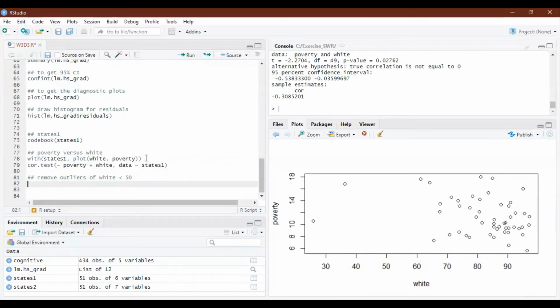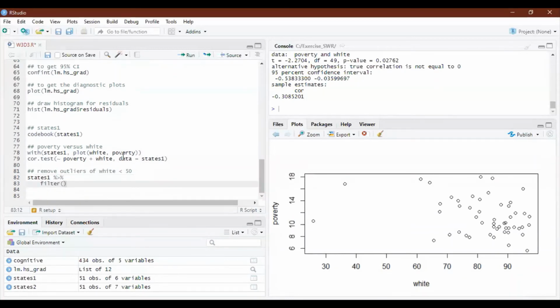So we already talked about this: we take state 1, put it into the piping function, and use the filter, of course. Filter if white is less than 50 to remove it. Anyway, it doesn't matter because there is no point at exactly 50. So we'll only take observations if white is greater than 50.